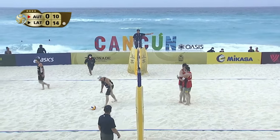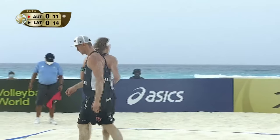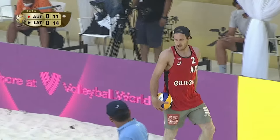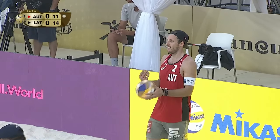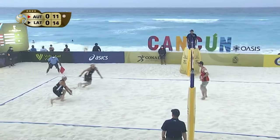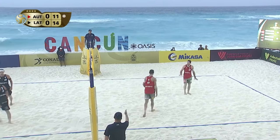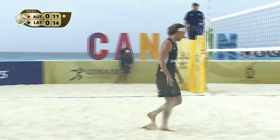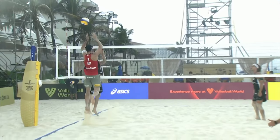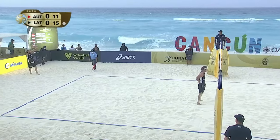That was always going to be really tough for Yanis Smedins, because he's in front of his playing partner. He hasn't got a good view of the court, and Ermacora was all over him. Really well played. A little bit of hurry-up offense from Latvia. Suddenly goes quick, but good movement from Ermacora, being able to sidestep out wide and get up, but not able to get up high enough to stop Smedins.